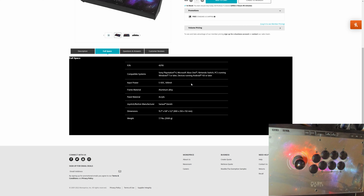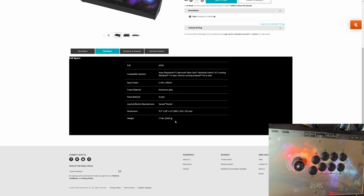This runs on PlayStation 4, Xbox One, Xbox Series X|S, Nintendo Switch, and PCs, as well as Android devices, and uses an aluminum frame. It has an acrylic front panel here with customizable inserts, so you can swap this galactic theme out for your own, and it's all very easy to mod. It has an included hex screwdriver inside the back case, so you can customize this however you see fit. It has a good weight to it at 7.7 pounds or 3,500 grams, and it's 15.7 inches by 9.8 inches by 5.2 inches. So just overall a pretty nicely sized arcade fight stick.